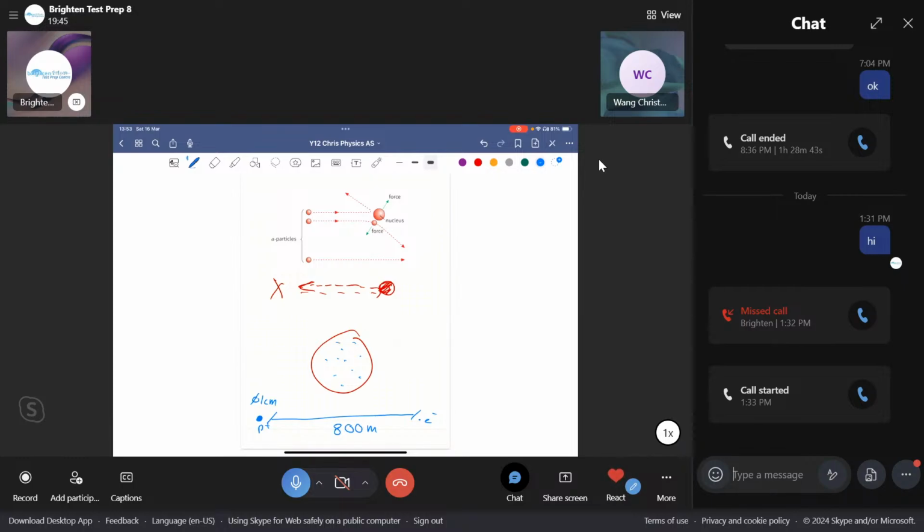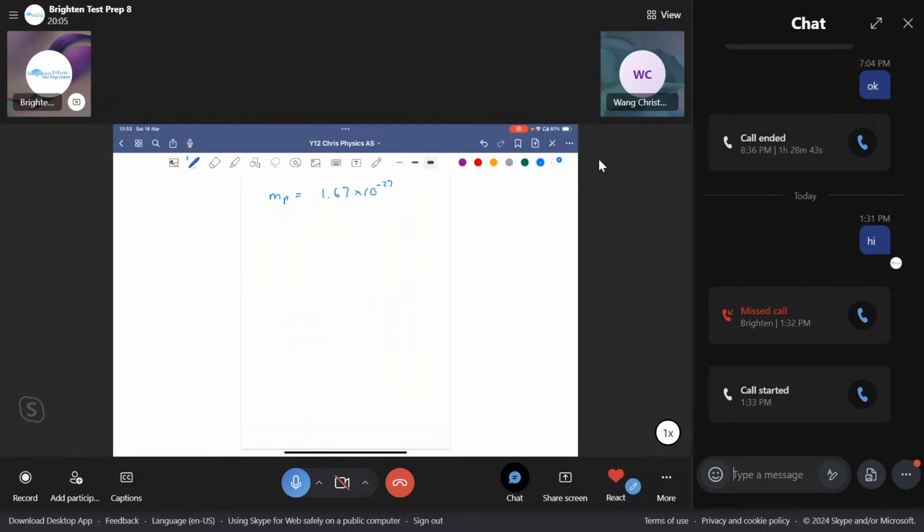And henceforth, when we think about the nuclear density, let's go into a couple of numbers. The mass of a proton is 1.67 times 10 to the power of minus 27 kilograms. Would you know the mass of an electron, Chris? It doesn't matter for what we do here, but nevertheless, what is the mass of an electron?